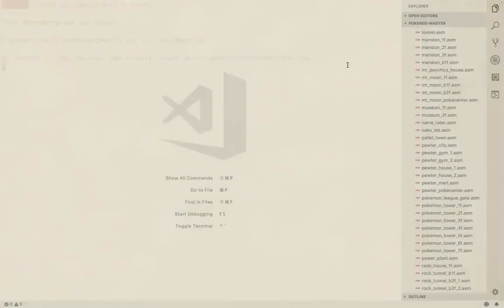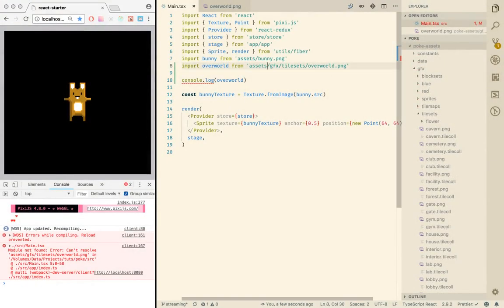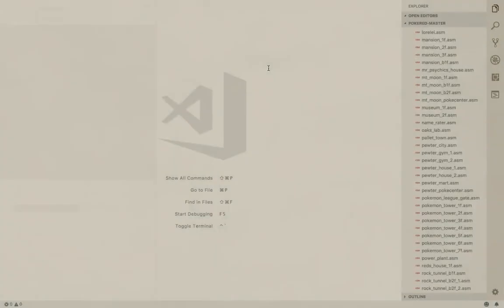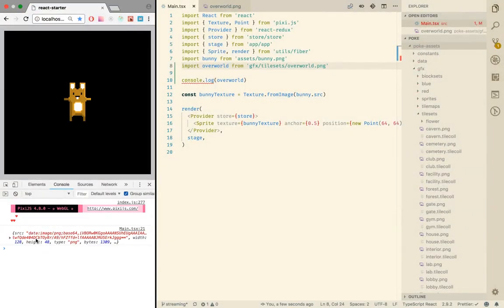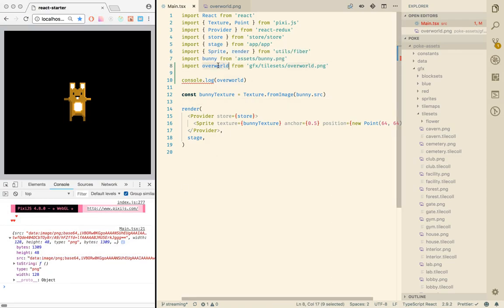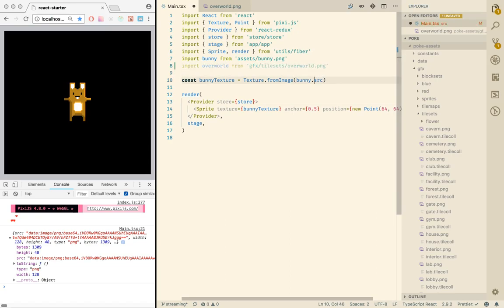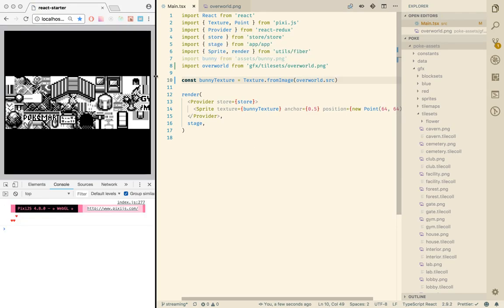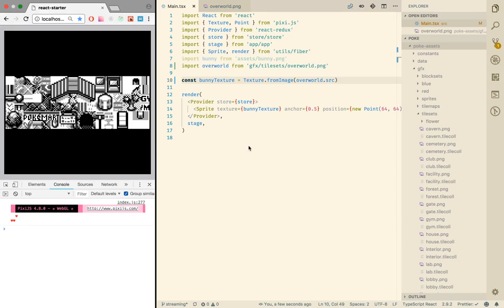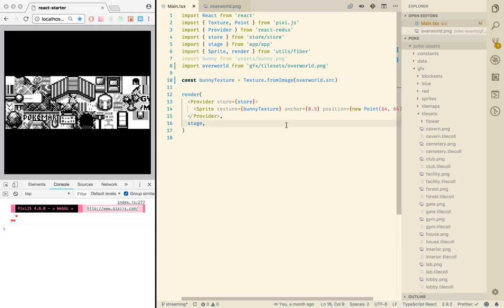And we haven't found it, so I think it's just without the assets part. Yeah, seems to be alright. So it gets loaded as a base64 image. So what we can do is we can go overworld.source, and voila, here's the texture from Pokemon Red.